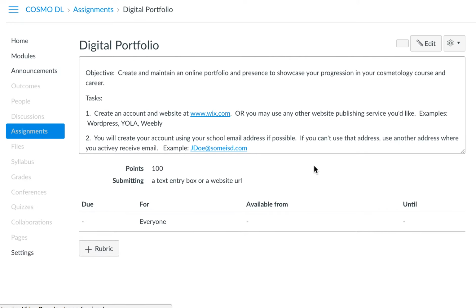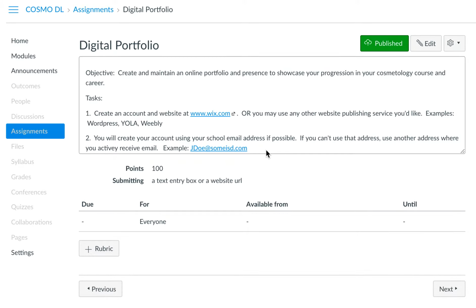So then we would be going into the next module, which is a digital portfolio assignment. And this is something kind of extra, something that I always used in my classroom. It's really cool, and I can explain some more about that to you in your training, but I don't want to waste too much of your time here.